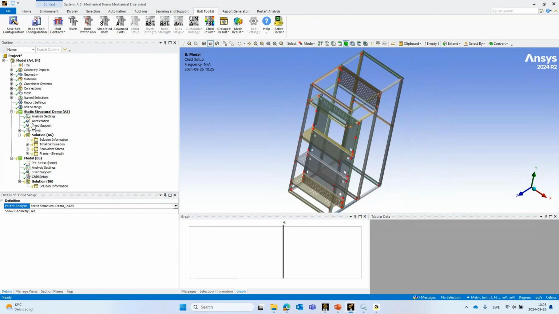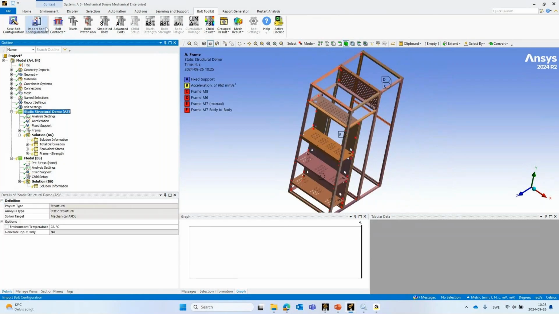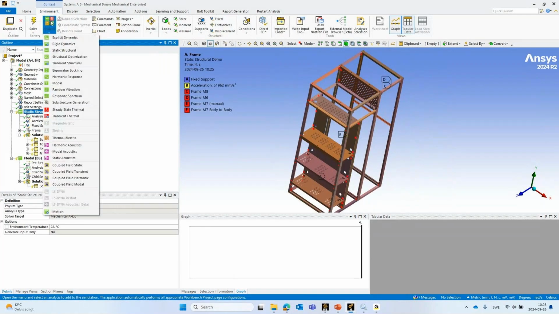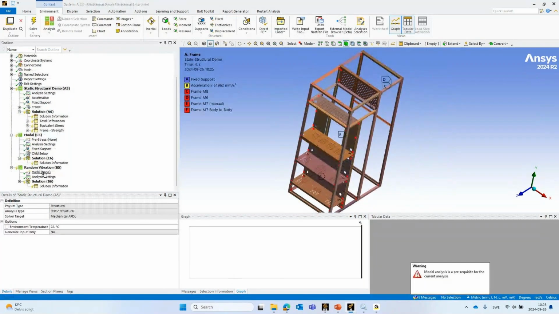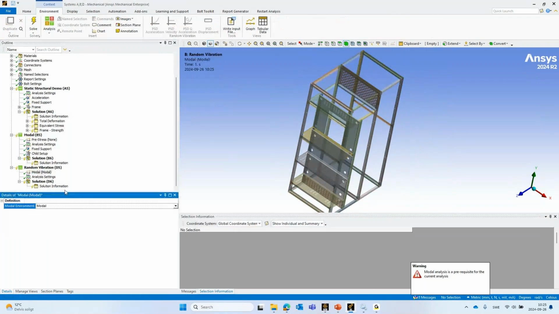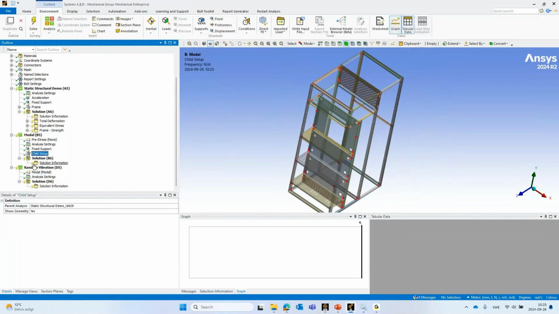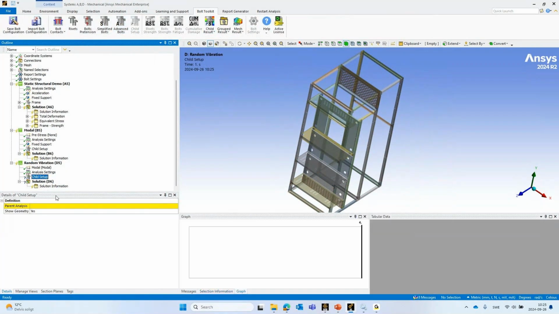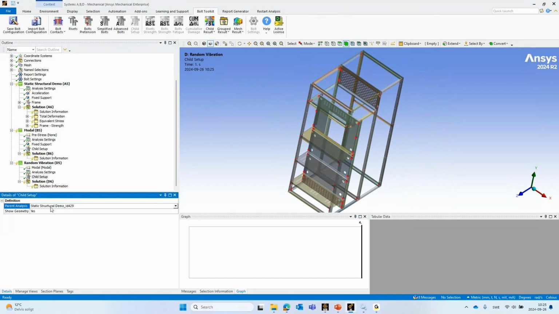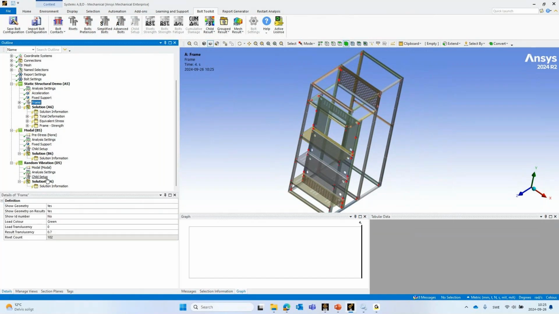Once we've done a modal analysis, we might want to do a PSD analysis, for instance. So random vibration requires a modal analysis. The modal analysis contains already the rivets, but for a nice usability tweak here, I also add a child setup here, and this finds the static structural, which is the source of these rivets.